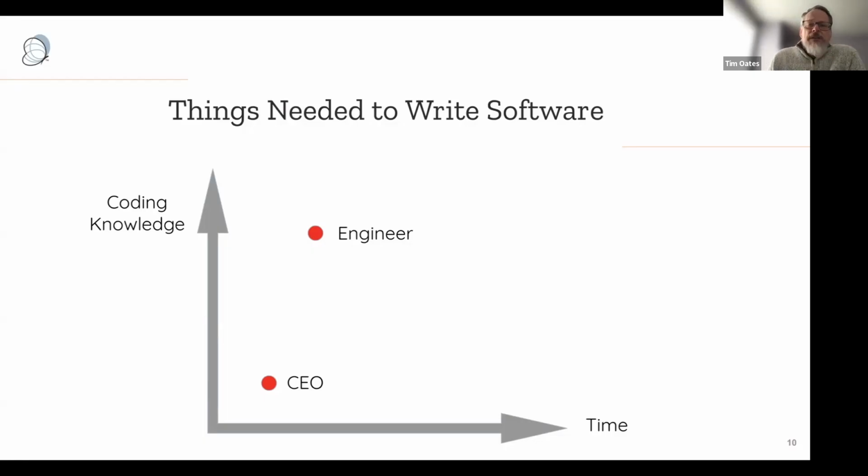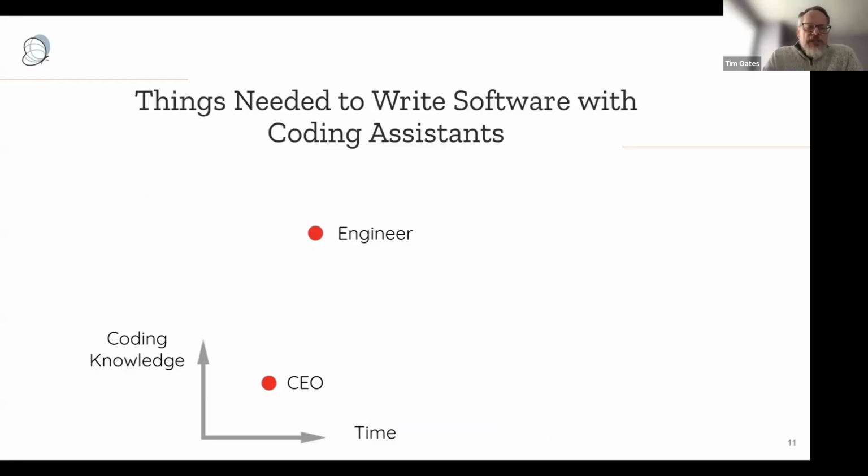But what do you need to write software with a coding assistant? So, what I would claim a coding assistant does is it has all the knowledge about coding that you need to solve certain tasks. So, the barrier there is very low. You probably have the ability to talk to one of these coding agents and they are very, very fast. So it compresses those two axes.